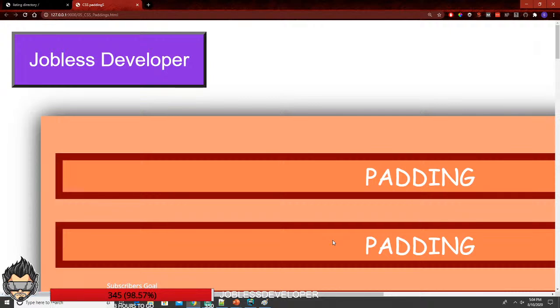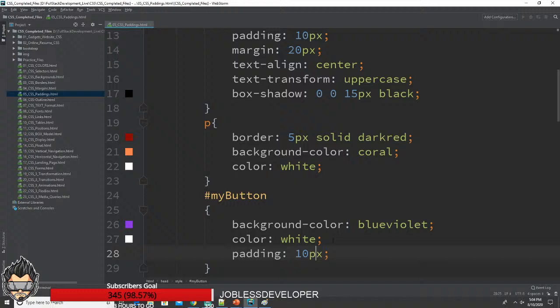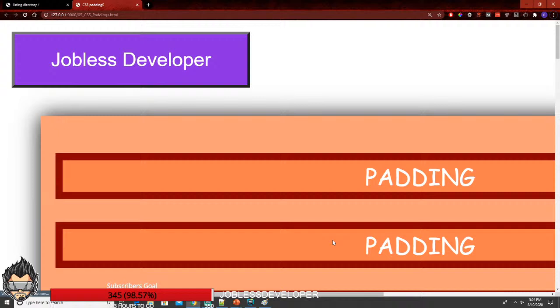10 pixels looks good. But what if I want to represent it in a different way? What if I want more gap just on the right and left? The top and bottom is alright for me. Then what I do is, the first one will be the top and bottom, which is nothing but the y-axis. The second one will be the x-axis. So I'll say I want a 25 pixels gap. So yes, now the button looks good.